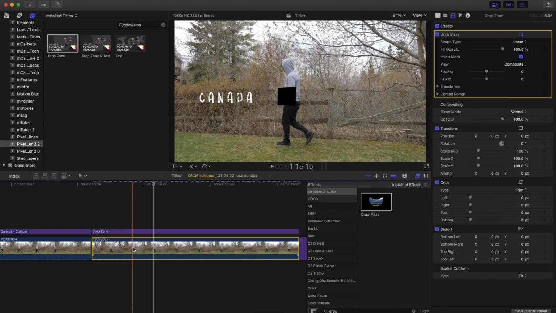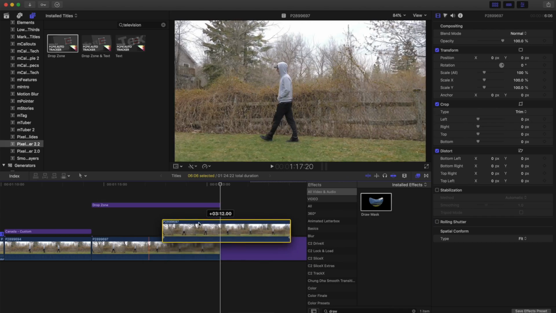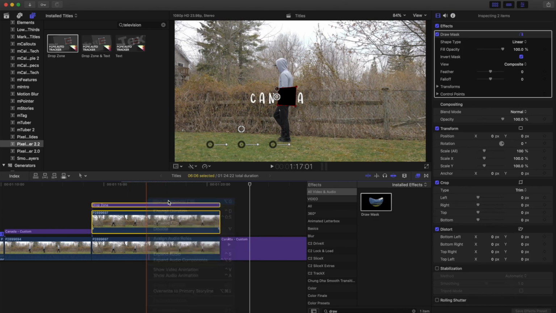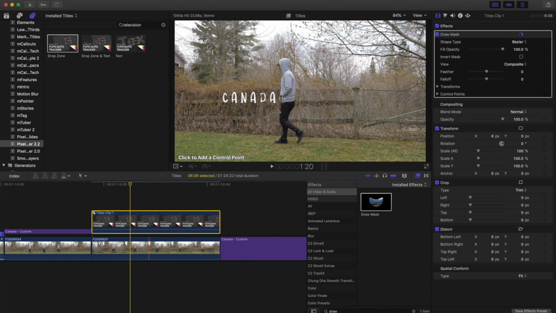So if I copy and paste the exact clip and then drag that clip underneath, we'll create a compound clip with the title layer and the clip, new compound clip, by right clicking, and then we'll mask out that entire clip. So that'll show the clip underneath. So that's the way we can work around that problem. And then the rest is just the exact same thing we did before.